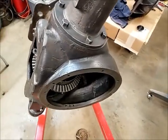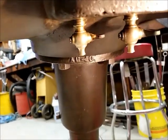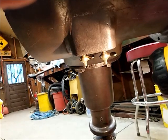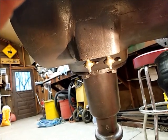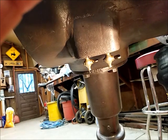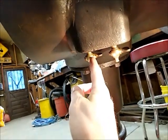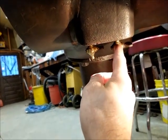I've been messing around with these differential petcocks, testing them and making sure that they hold fluid. And I pretty well got them. They don't 100% hold gasoline. Been testing them with that and trying things to get them to work better. But they won't 100% hold gasoline. They weep ever so slightly around where the part goes into this housing. They don't drip out of here or anything, but they just weep ever so slightly around that joint.